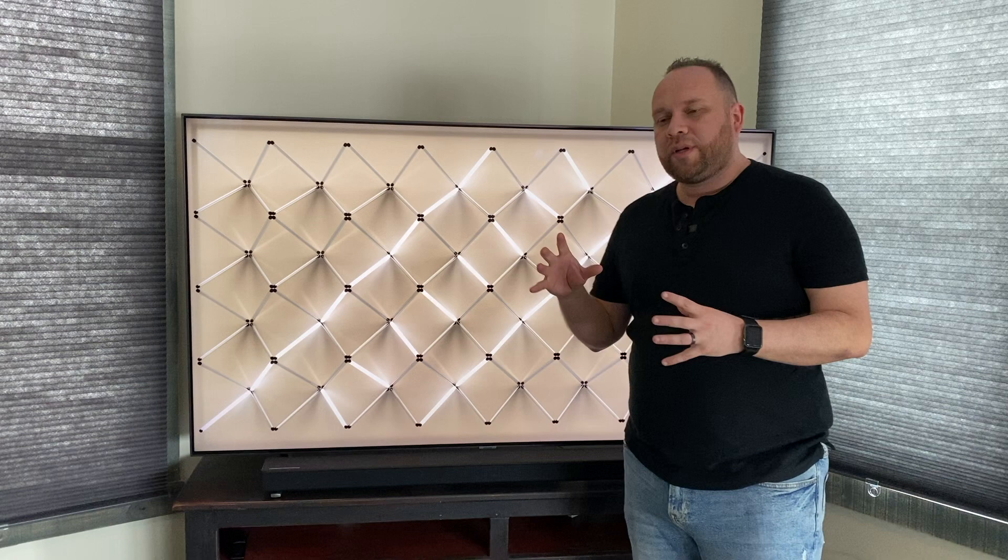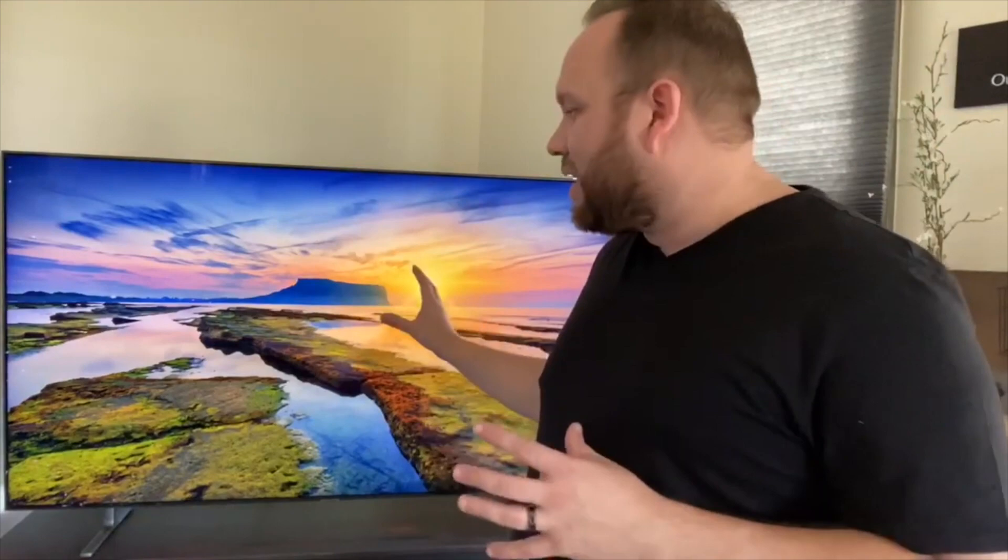After owning it for a few weeks, it's been a great TV — the picture quality is awesome, really awesome. I upgraded from a 4K UHD TV to this QLED 4K UHD, and also went bigger from 55 inches to 65. The picture is just beautiful. I was watching Endgame on it and the clarity was so clear it was almost like they were right there. Right now I've got a background screensaver on it — Samsung has a ton of built-in screensavers so instead of a black screen you can have something pretty to look at.